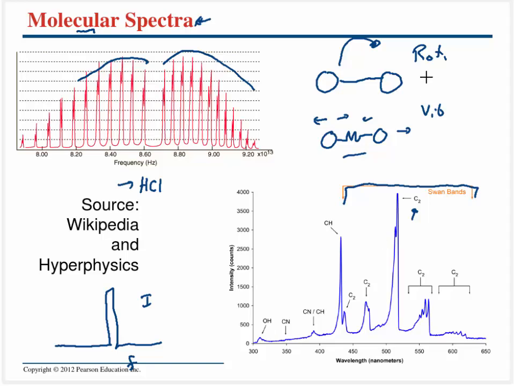Now, how much energy are we talking about here? For rotational, we're talking in the 10 to the minus 3 electron volts or less. For vibration, we're talking about 0.1 electron volts or so. Compare this with the transition between atomic levels, which would be about an electron volt or so. So we are talking about some significant energy, but both of these energies are far less than what we would expect for atomic transitions going between one shell and another shell.